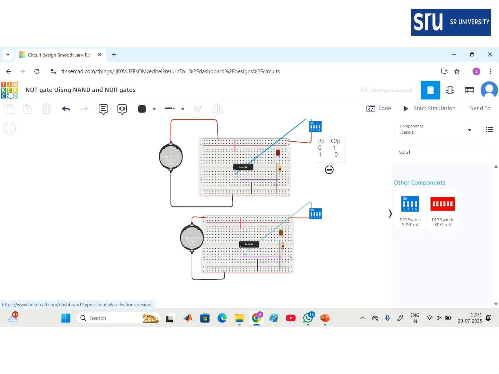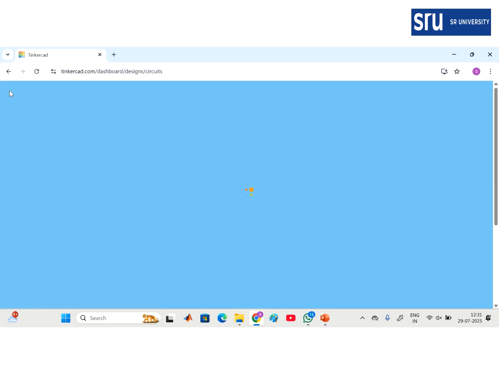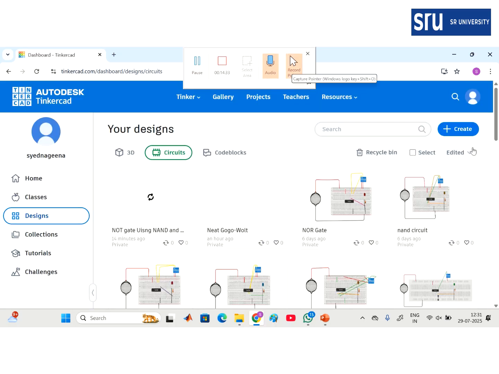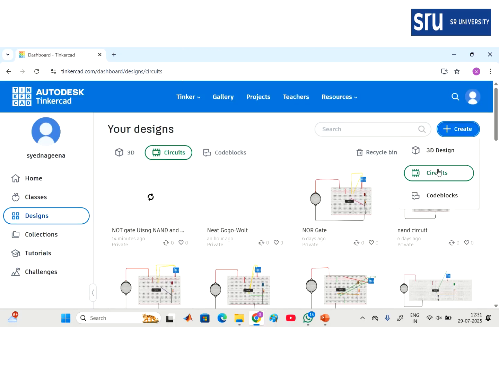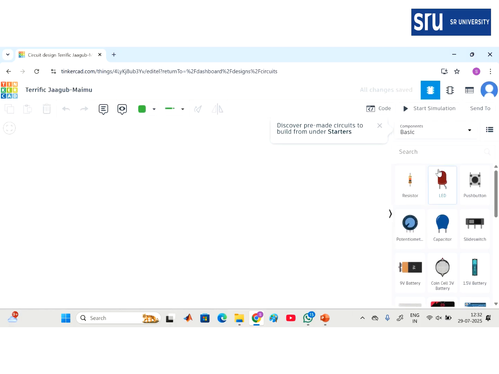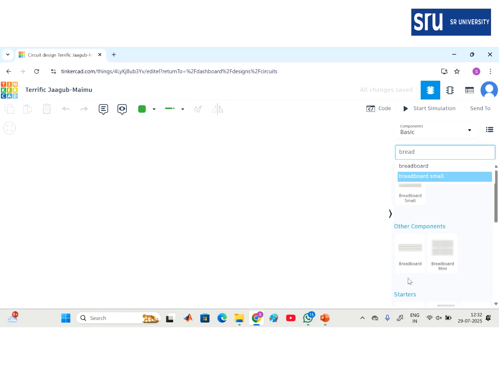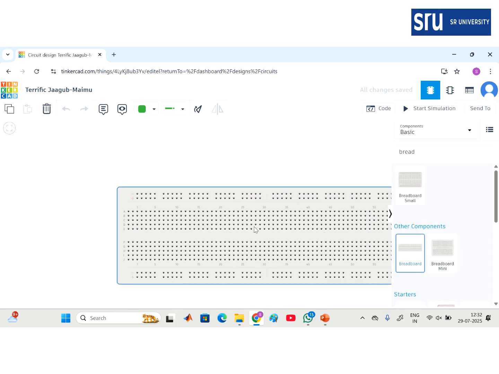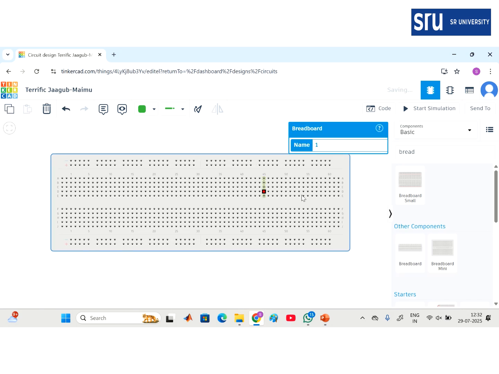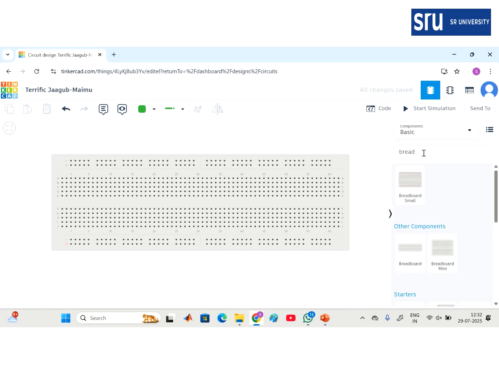This is a previous circuit, not yet using the NAND gates. So here I need to clear it, and I am taking one more new circuit. In the new circuit, let us begin with a basic breadboard. I am using a large breadboard.